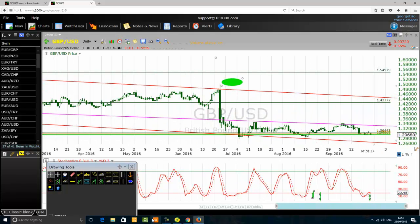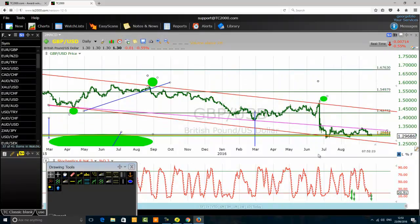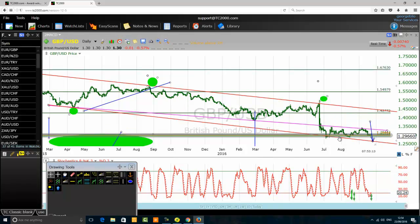There is one more thing to note: though there is this tiny consolidation, if you pay attention to the red channel drawn on this chart, this currency pair may continue to go down if it finds resistance below the lower part of the tiny consolidation — it may continue all the way to the edge of the red channel. At this point all I can say is: priority to a bullish signal above 129.63, and priority to a bearish signal below 129.63. If resistance is found below 129.63, we use the top-down method to sell it, expecting a retest of the lower part of the red declining channel on the daily chart.